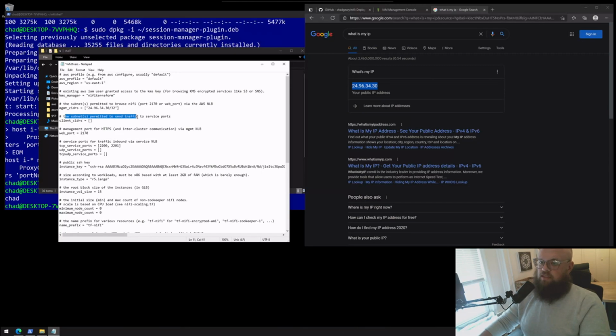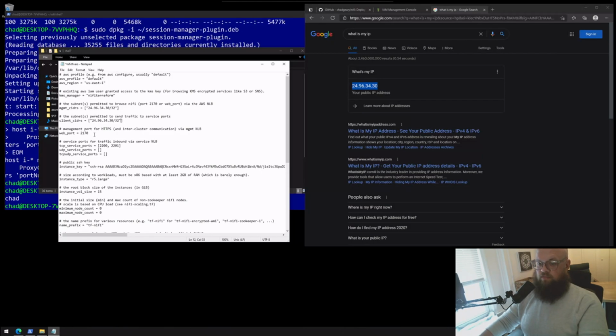There's also subnets for sending traffic to NiFi. So let's say you're going to set up NiFi to listen on port 443, or you're going to send UDP traffic to it, or TCP traffic to it. You could define clients that will send traffic to the NiFi cluster. If you don't have anything, you can certainly leave it blank. That's okay too. Or you could also set that same IP address, your management IP address, here as well, right? So if you ever use NiFi to listen for incoming traffic, this is where you would permit or deny access. Only things that are defined here will be permitted to reach NiFi on the service ports.